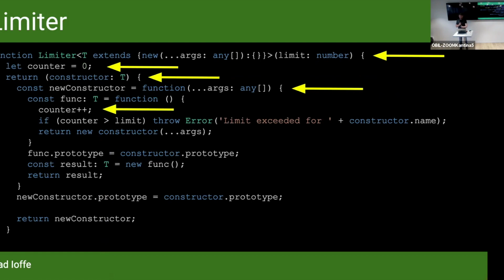On every invocation of the new call on this class, we will increase the counter by 1, and then if the counter is higher than the limit, we will throw an exception. So again, as I said, there is a lot of prototype stuff going on, but actually we're just overriding the constructor that was provided for us. If you look at this line, we do invoke the original constructor, but we're adding some logic before it. And eventually we are returning the new constructor, the one that we overrode.